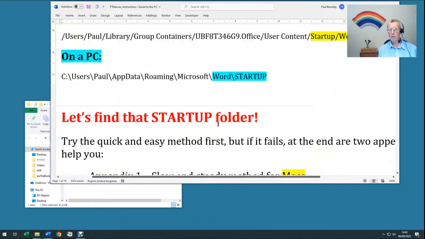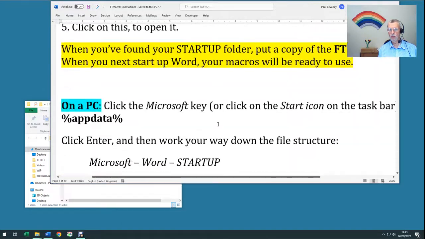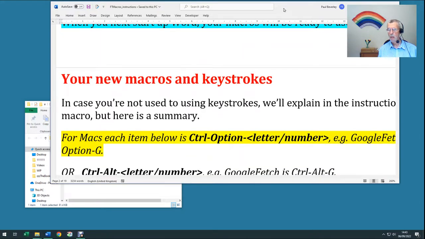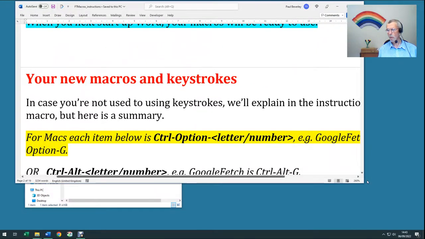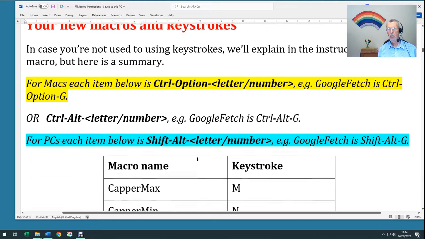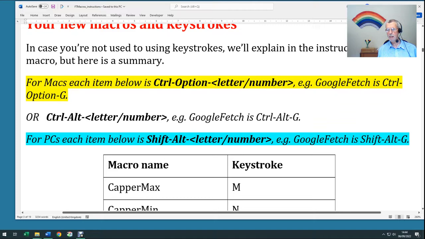Further down we've got started, we've downloaded it and we put it in the startup folder. So we're ready now to use these things, and on a Mac it's Control Option and then a letter or a number, and on the PC it's Shift Alt and the number or letter.